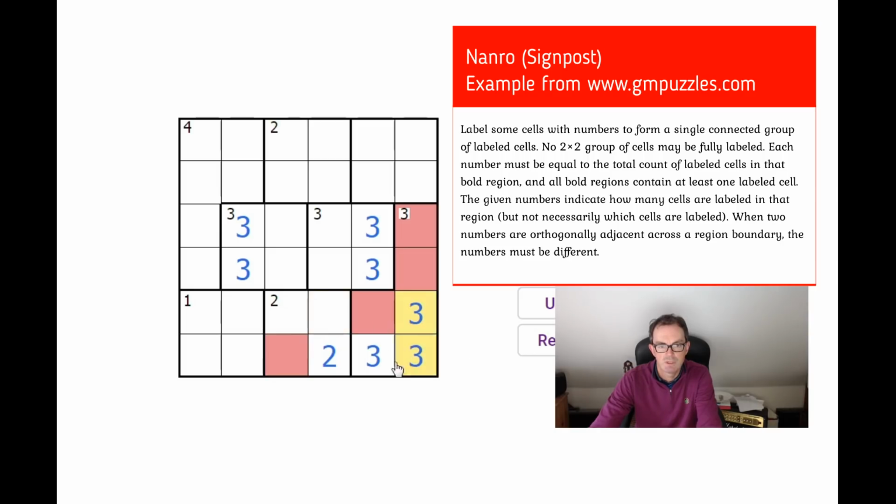And therefore, again, to connect this, that means that's going to have to come up. We now know this square must be a 3, because if it's not, all of the red cells connect to one another, and again they isolate the white area. So this is a 3 here. If this is a 3, this can't be a 3. So that's going to be a 3. And look at the way this puzzle starts to build up. And I found this in the 2 examples I've done. It really is quite a beautiful puzzle.